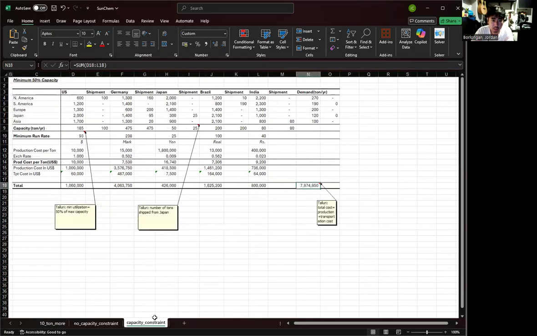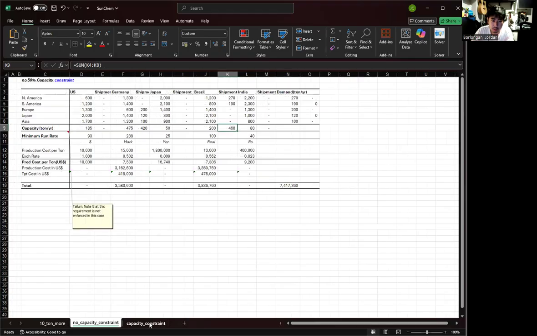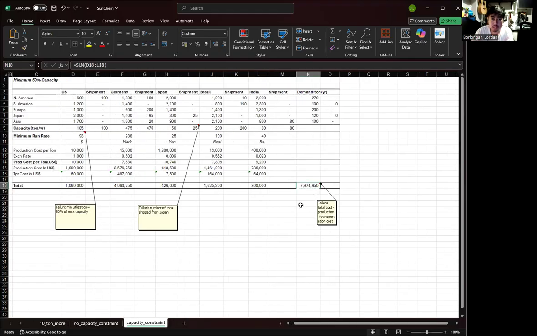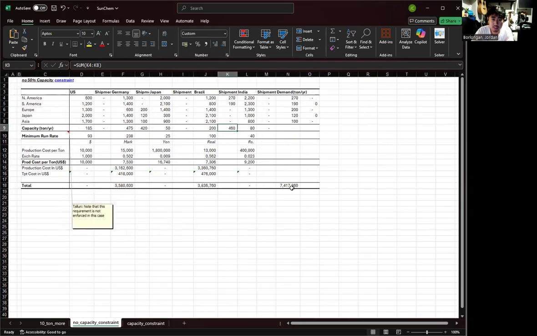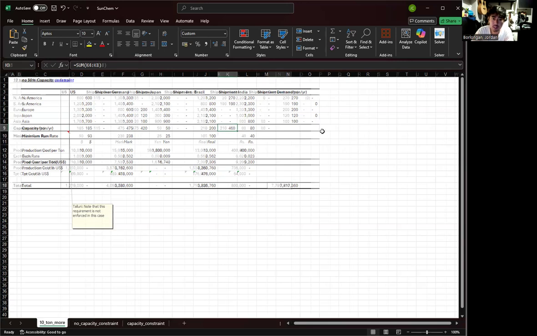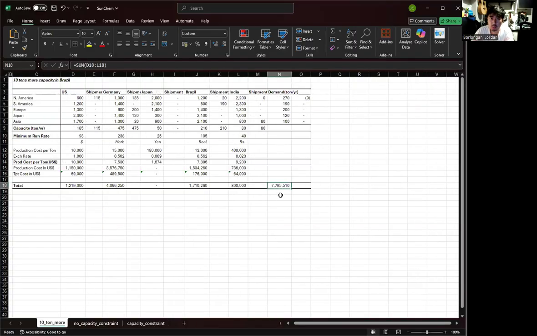So the difference is that the first one that we tackled incurred the highest total cost. In the second one, it incurred the lowest total cost, but is problematic for being overcapacitated in one location. And in this third one, we managed to produce a balanced one that fulfills all of the capacity constraints, the demand constraints, as well as the production cost, optimizing for the lowest production cost per ton.